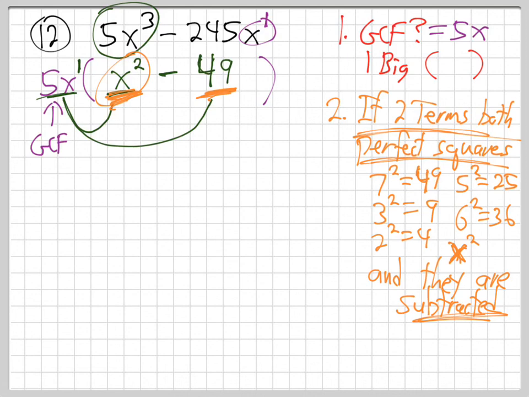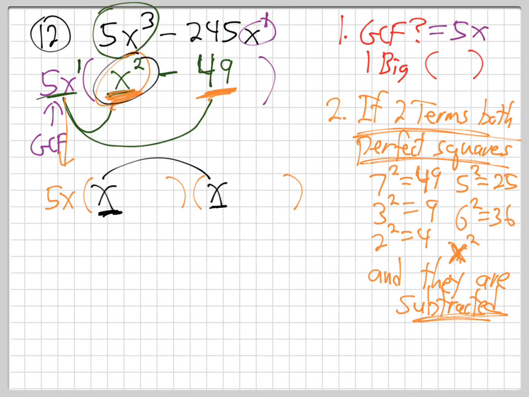What we do is the two parentheses thing. The 5x still stays in the front, just like on the other one we did with the GCF. Whatever's in the front stays in the front. And then we do the two parentheses. Now, how do you know what goes in the front? Remember, all of this is reverse multiplying. So just think, what would multiply? If I start to multiply here, what would go back to x squared? X. We have to have an x in the front of each one.